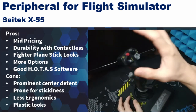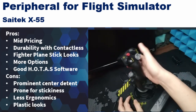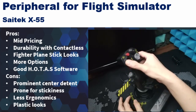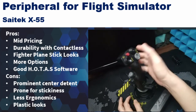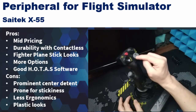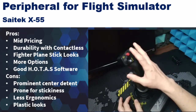I think the other newer models like the VKB and VPForce spread the controls around in a kind of radial reach, so I can reach them ergonomically, while this one puts them in odd locations. Okay, ergonomics wise, I'm not so fond of it, so it's less ergonomic to me.